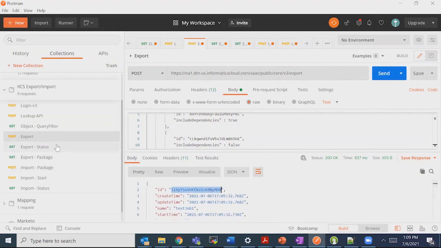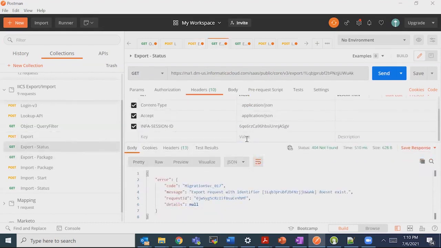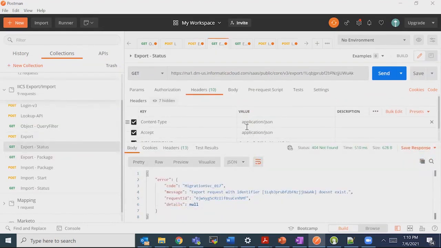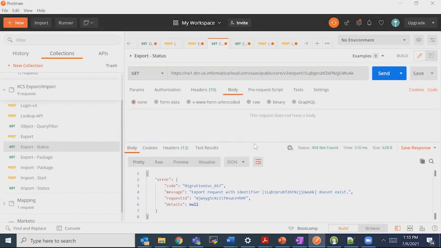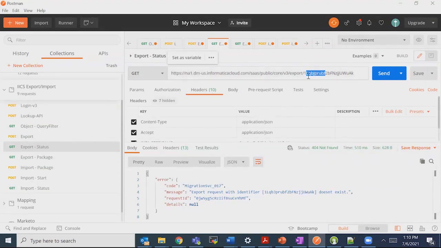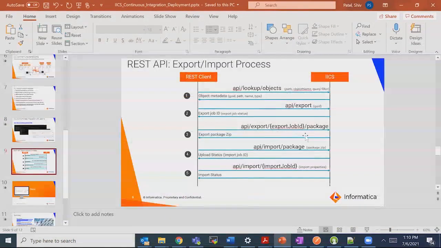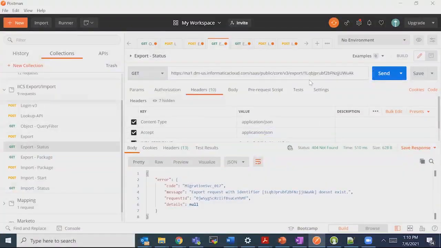And then the next step is, after export, you go and check the export status, and same thing, in the first you provide the session ID. And here, in the export ID, you just provide those export job ID. That's what the API URL link is going to be.